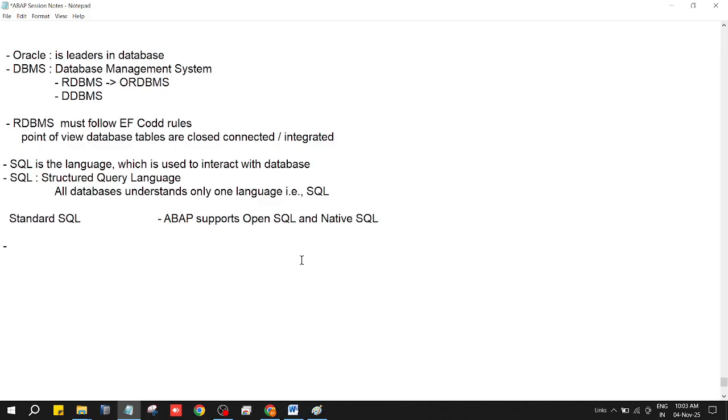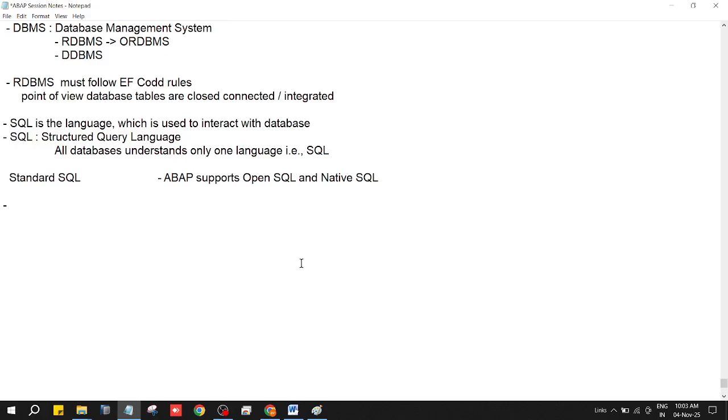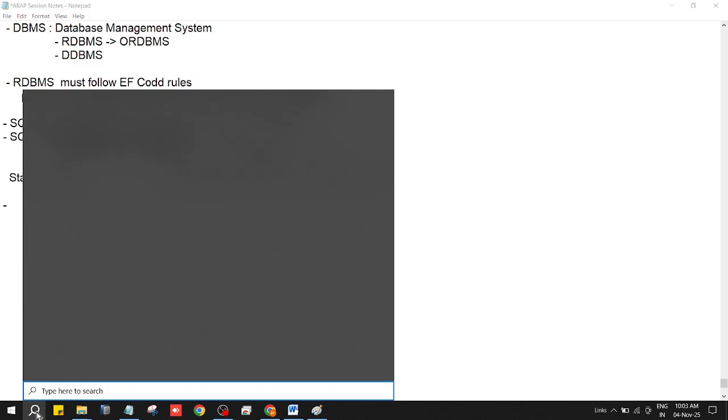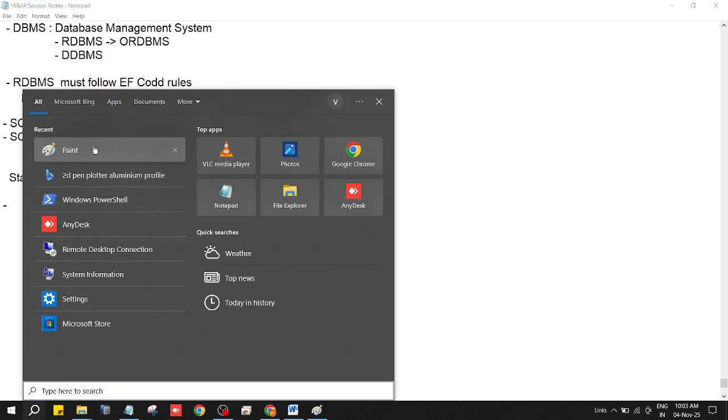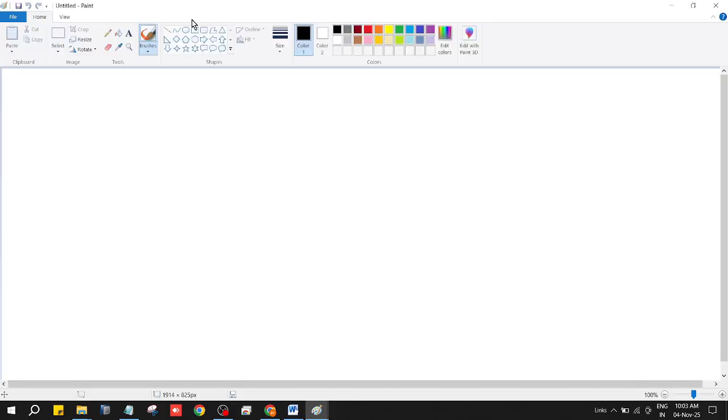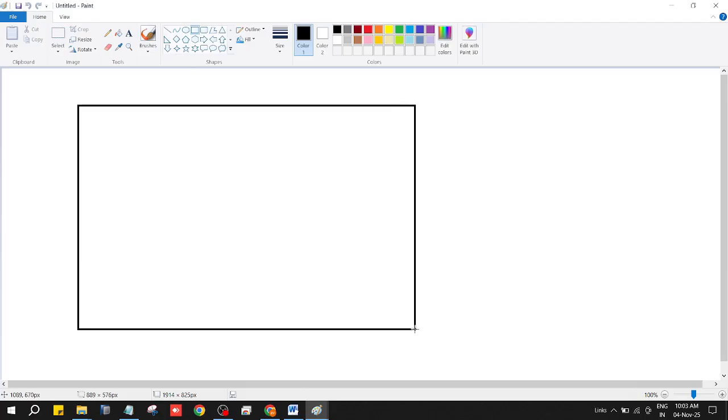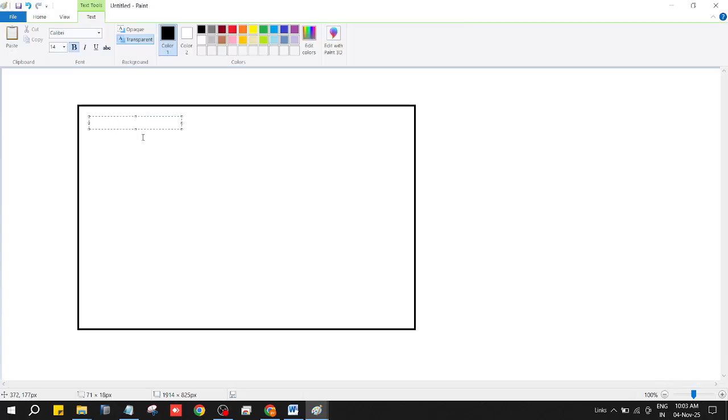When we go to SQL, suppose in Oracle we log in as Scott and Tiger. Here you will get the SQL prompt. This is the place where you can start typing the code.